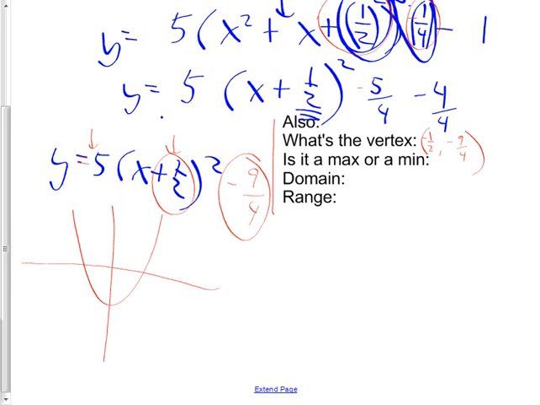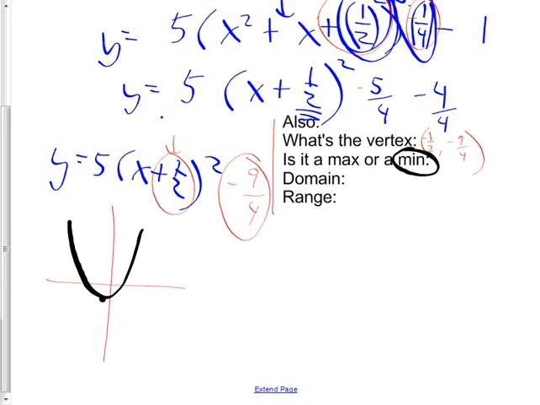Another thing I could do is actually figure out where this parabola is. It is at a vertex of negative a half, comma negative 9/4. So it's like that. There's my vertex, and it's a parabola going like this. Now tell me, once you've got a little picture of it, it's easy. Is that a max or is that a min? That's a min. Maybe make yourself a little sketch when you're asked that question. That way you won't mess it up.